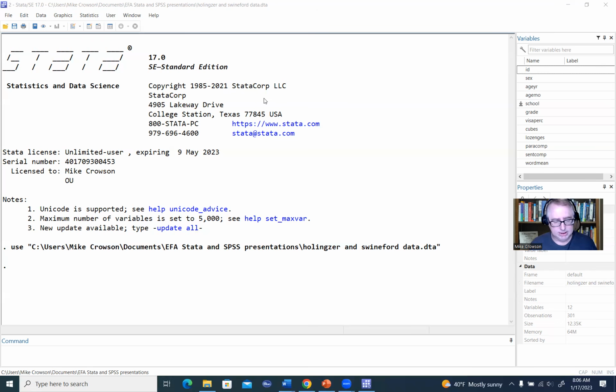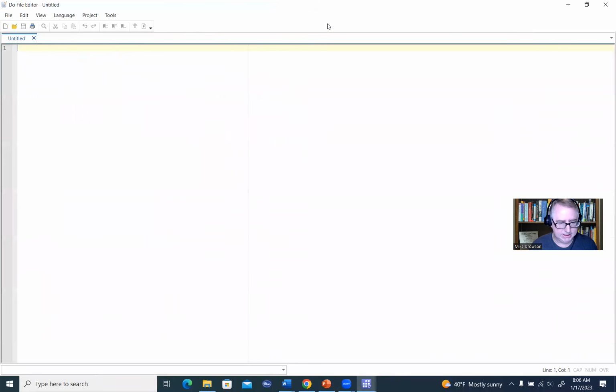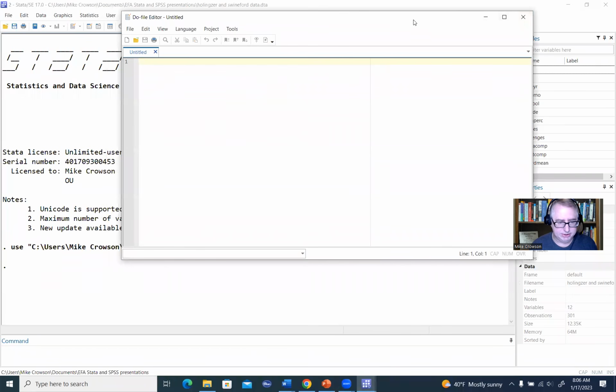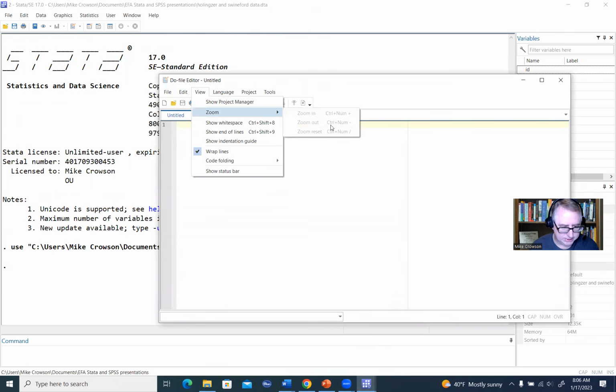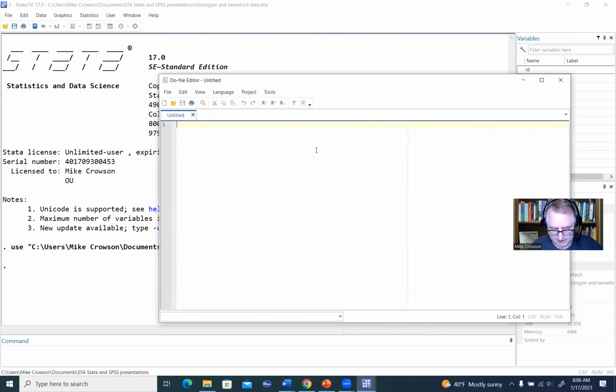So I'm going to go ahead and open up a do file. I'm going to click up here at the very top. I'll circle it on here. So there's our little icon to open up our do file. I'll click on that, and you can see here's my do file. I'm also going to increase the font size. Well, I guess I can't do it until I actually put something in.